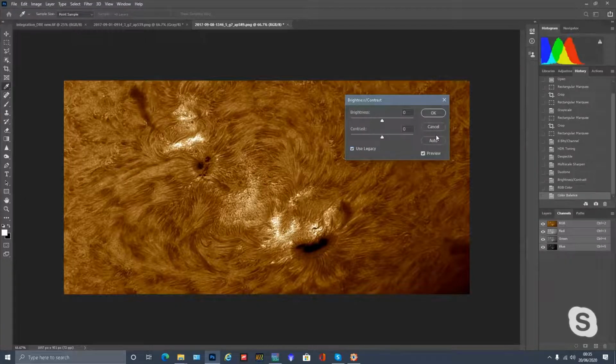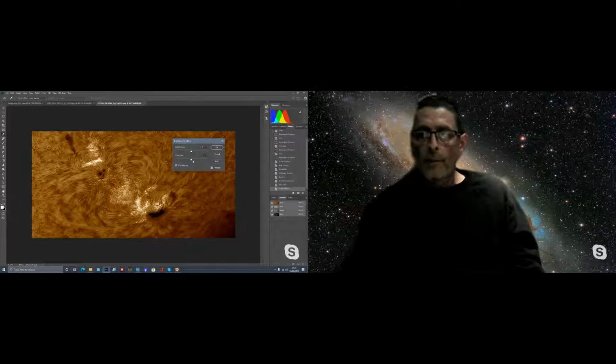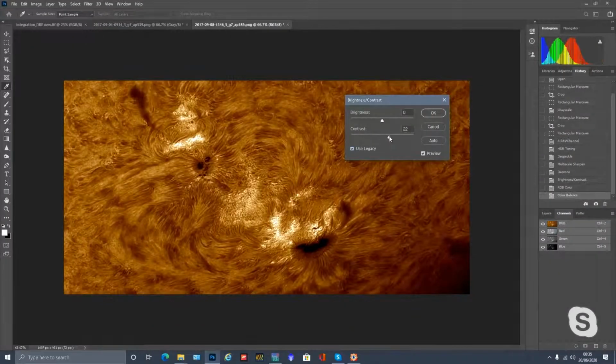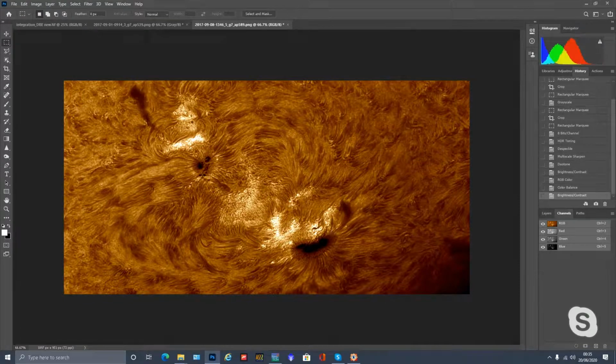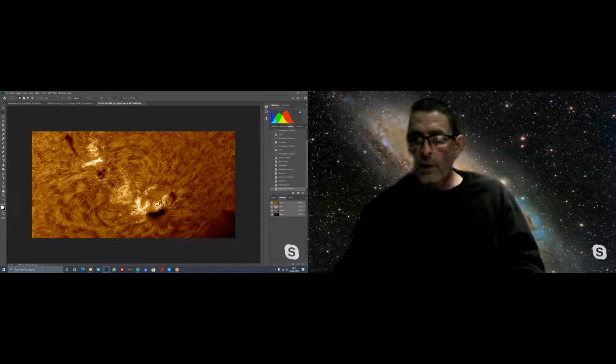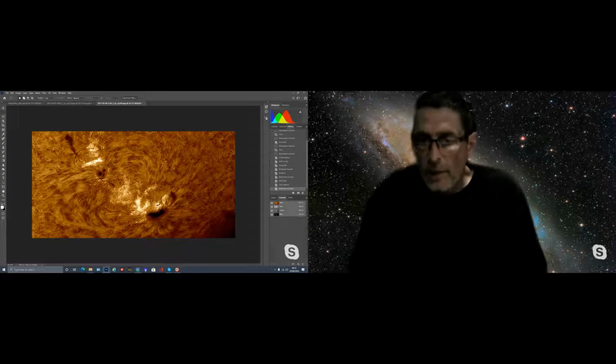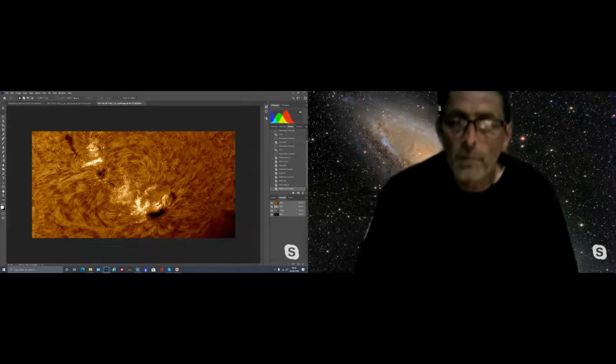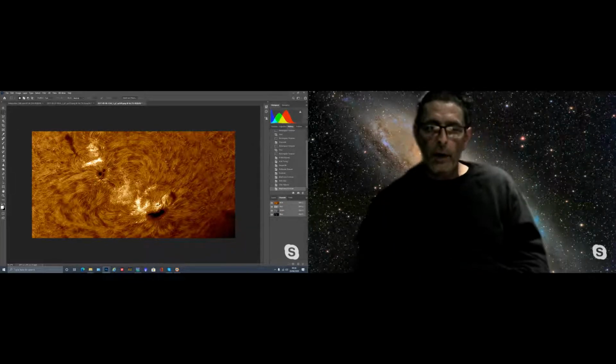If we want to give it a little bit of a boost, use the legacy contrast, and we can just give it a little bit of a nudge into the red there, something like that. Now, depending on your camera, how close you are, different size images look different when you post them on social media. You might have to rotate this to make it look nice on social media. It depends on the sensor layout of the camera. But some of these letterbox ones seem to post out really large, so they bring out too much detail.